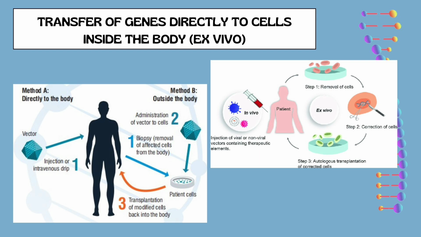Then this diagram just highlights the differences between these two approaches, in vivo and ex vivo gene therapy. So, in vivo gene therapy is simpler but targeting might be less precise. Ex vivo gene therapy is more complex, requiring cell culture and transplantation, but it offers more control over gene delivery and modification. But both methods aim to correct genetic defects or introduce new genes to treat diseases.